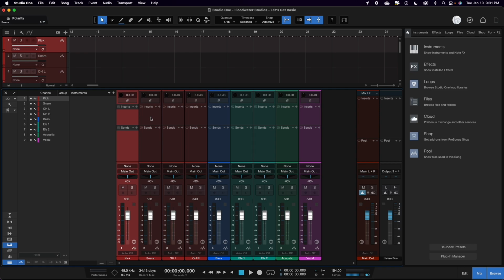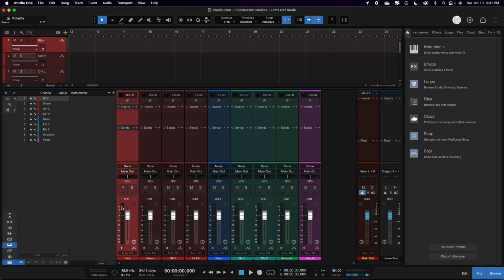There's always options when it comes to recording, and that's the beauty of it. There's some guidelines that we need to follow to have things professional and sound good, but a lot of it is experimentation, very much experimentation.